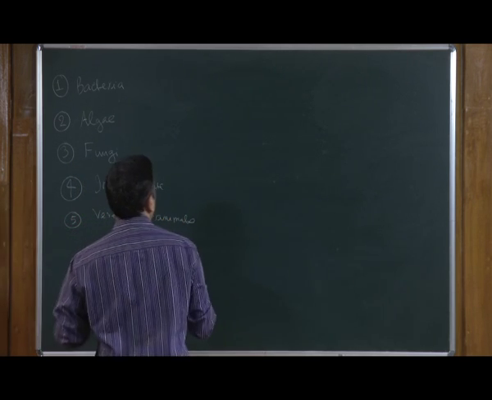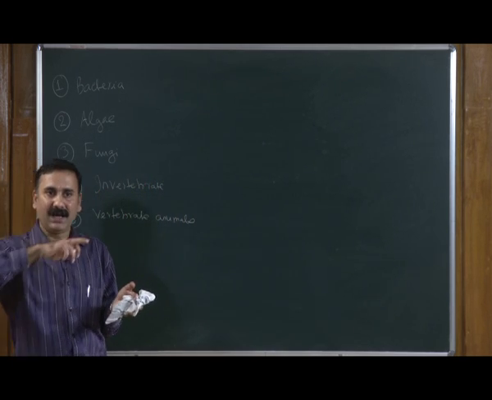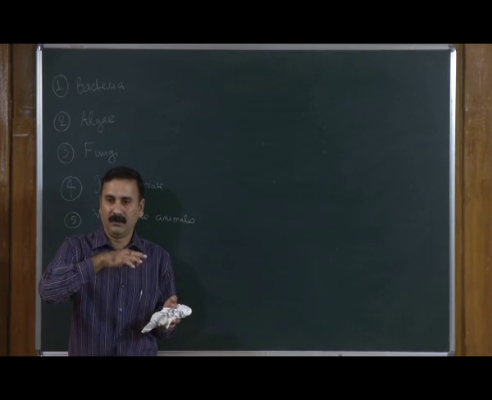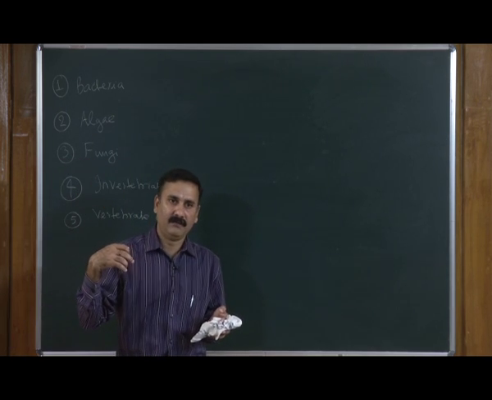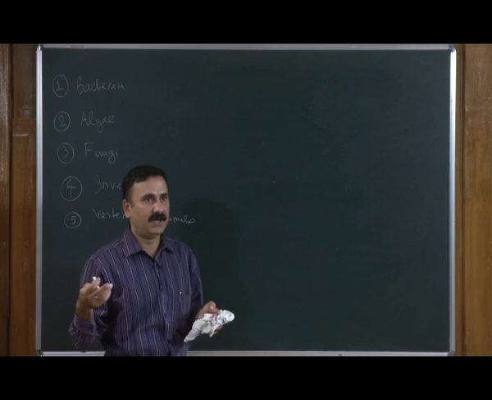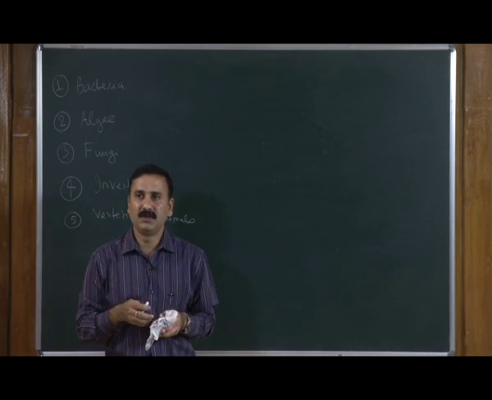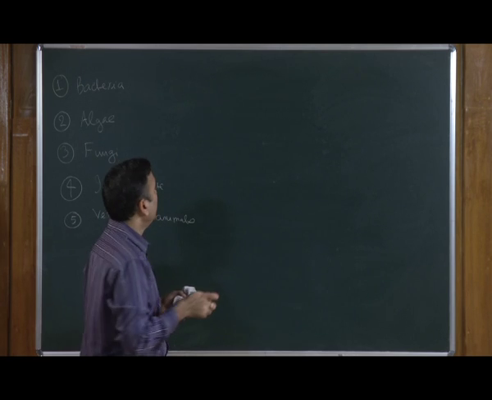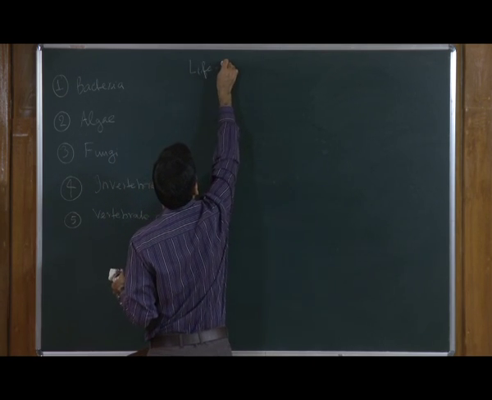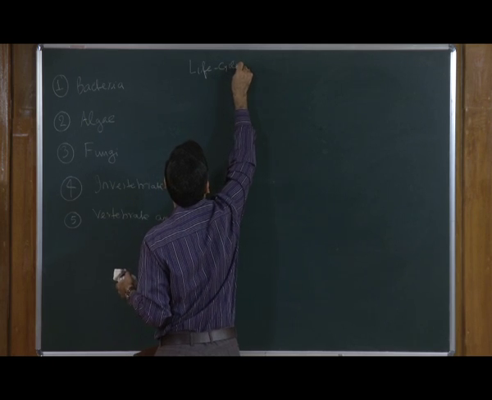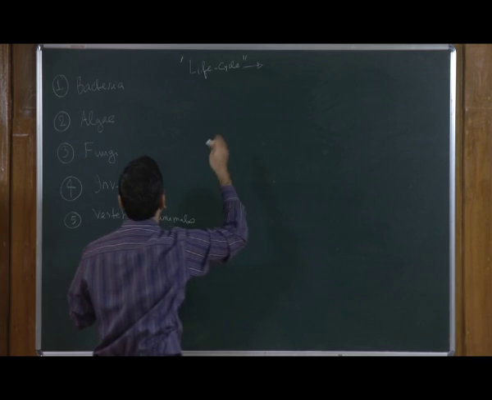And what you have to understand is that in a given lifespan, an organism goes through different stages, and these different stages occur in a cyclic event, and that is why whatever events happen in the lifespan of an organism are collectively known as the life cycle, because this is a cyclic event where, within the lifespan, every organism goes through different stages.